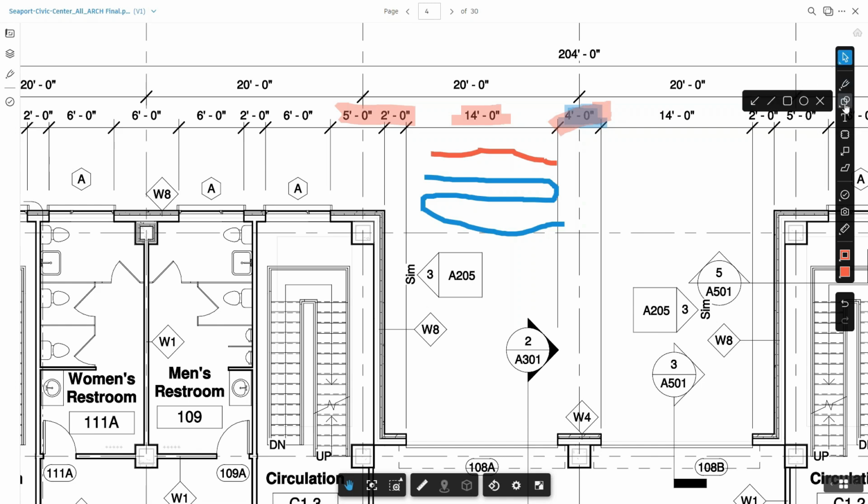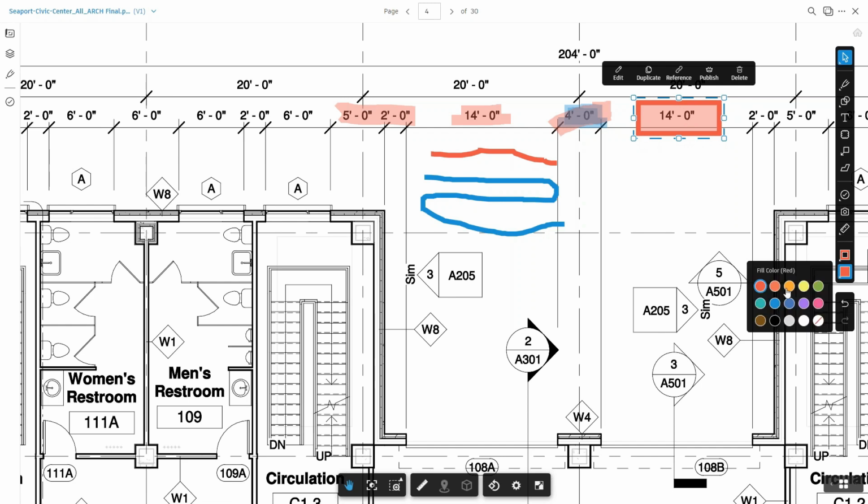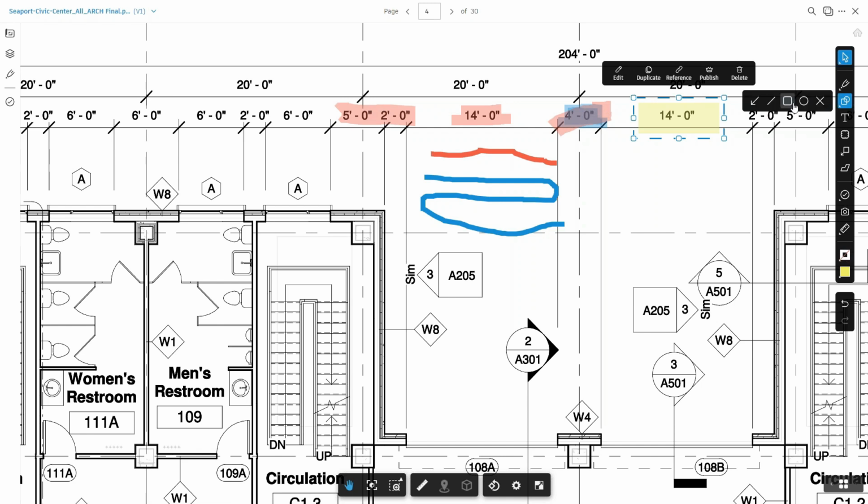Now, in addition to this, though, you have all of your basic shapes. And I'm not going to go through all of these, but if we are trying to highlight something with simply a box feature, you do have the ability, again, through the markup and color options, to change these around. So you can have no fill, you can have a yellow fill, and then you can change the border as well, or have no border to each of your shapes. So rather than using the freehand tool, if you want to use something similar to a rectangle or your circle icon, you're going to have the ability to do that.